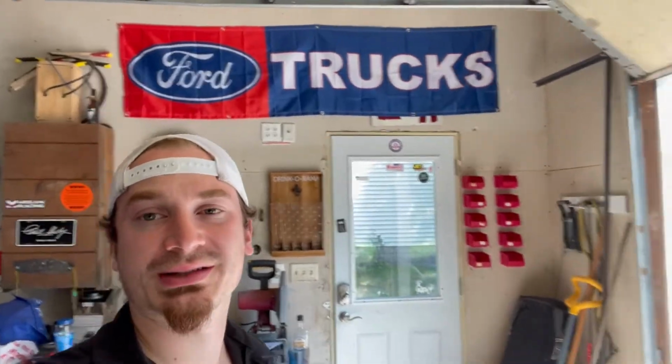There we go. I think that looks awesome. It's a little bit crooked. We covered up our exit sign, but I about died putting that thing up there. So now let's get onto the Jeep.